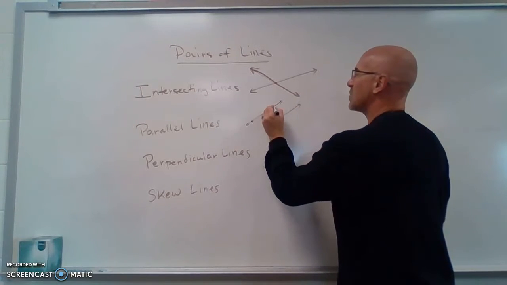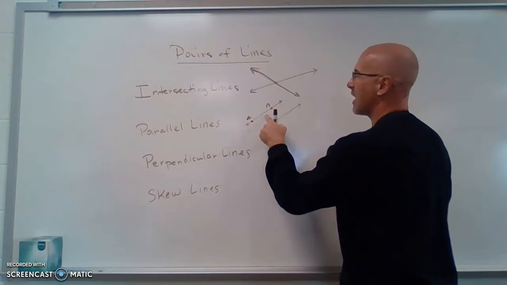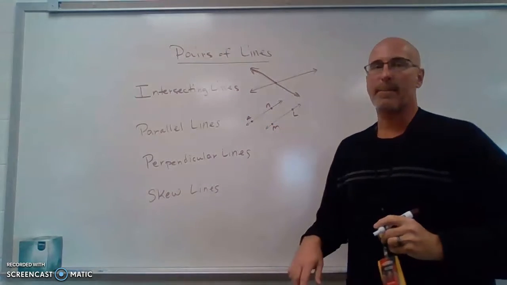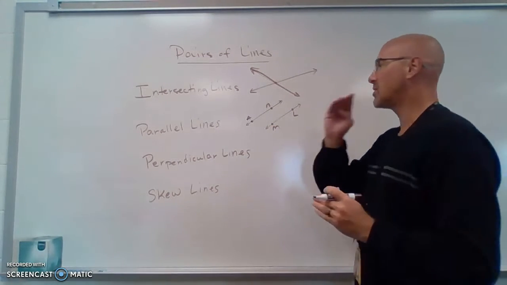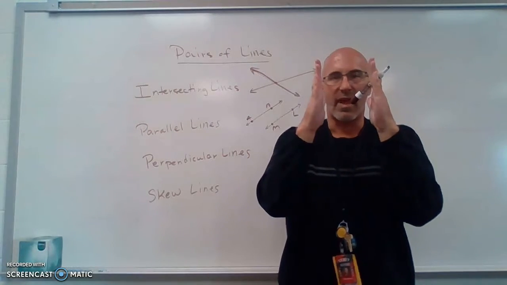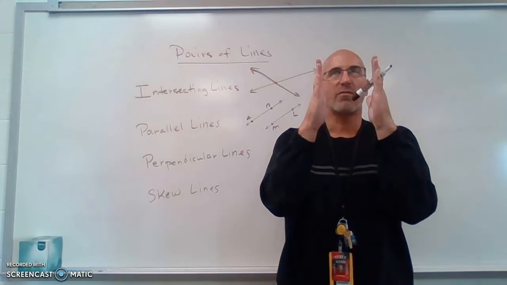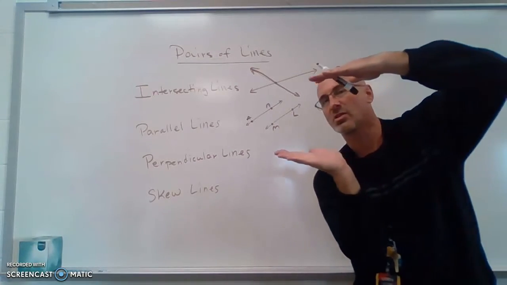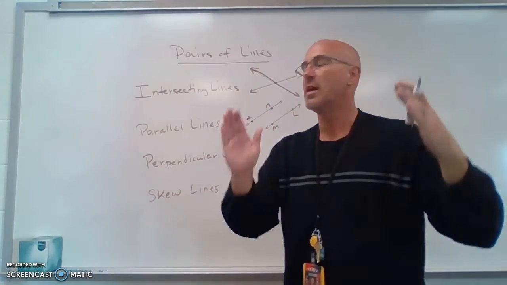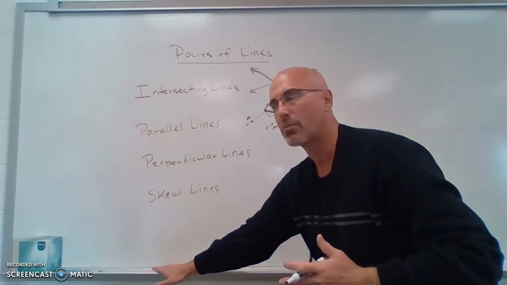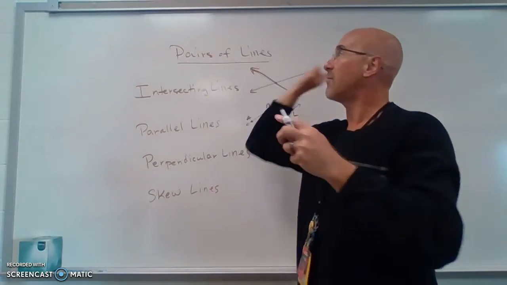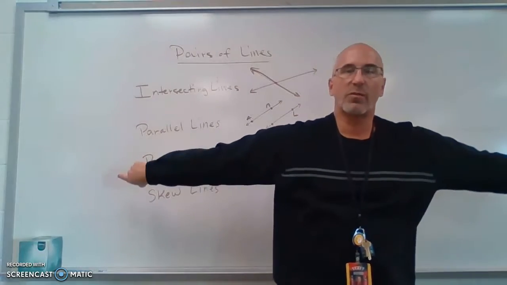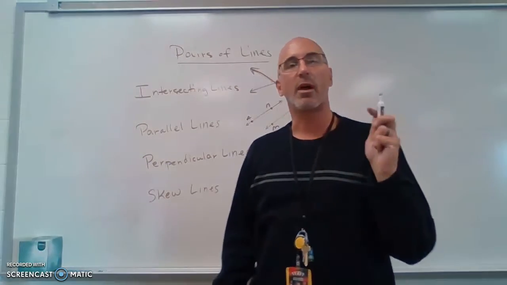Say I have a line AB and I have a line ML. These two lines we say are parallel. That means they will never meet. If we go into infinity in both ways, whichever way they are, they will never meet. It's kind of like the bottom of the whiteboard and the top of the whiteboard. If we extended those lines to infinity, they will never meet. So we say they are parallel.